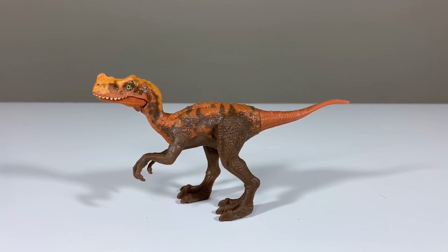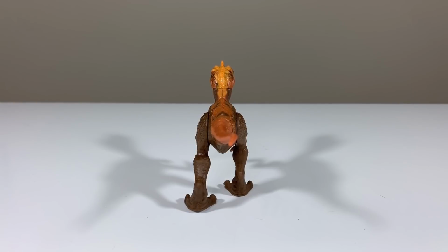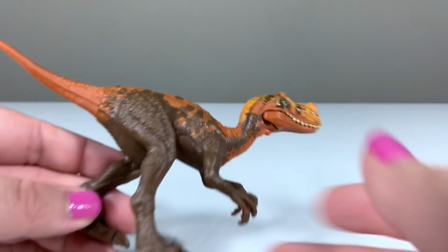Proportionately, it looks all right. The tail is a little bit small. This is kind of an ongoing thing with theropods in this line, is that oftentimes the tails are too short. And this is no exception. Way too short, way too skinny. But the good thing, I guess, is that it does look quite a bit different from the original release, and we will compare them in just a little bit.